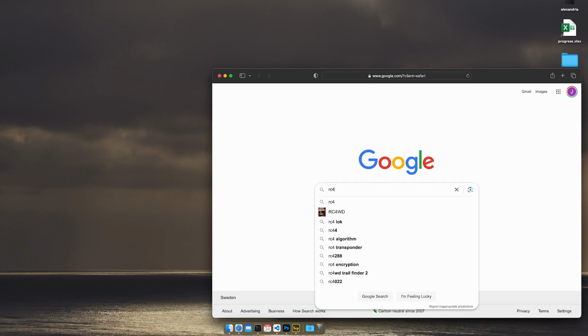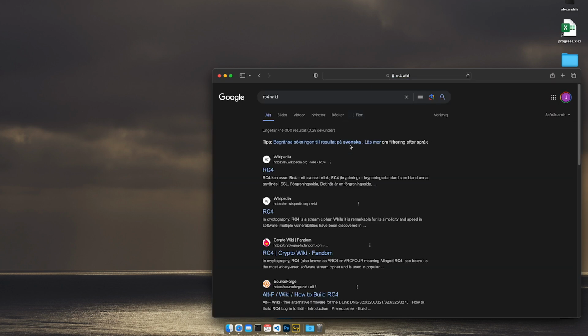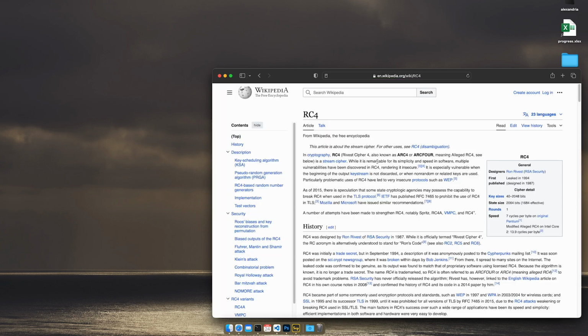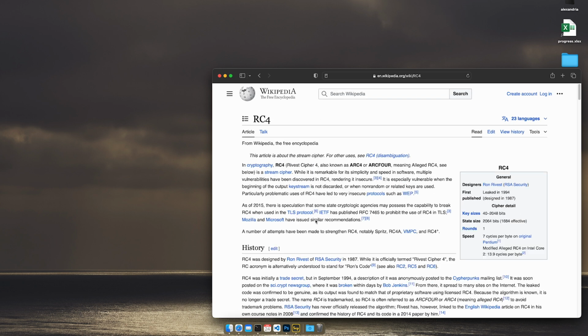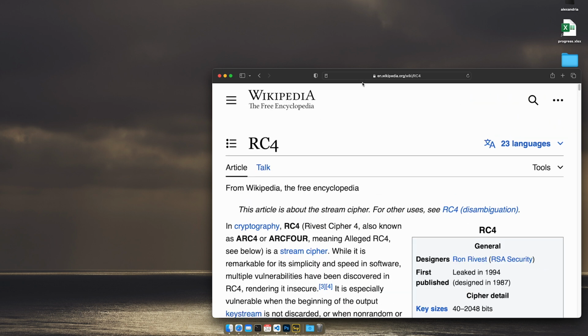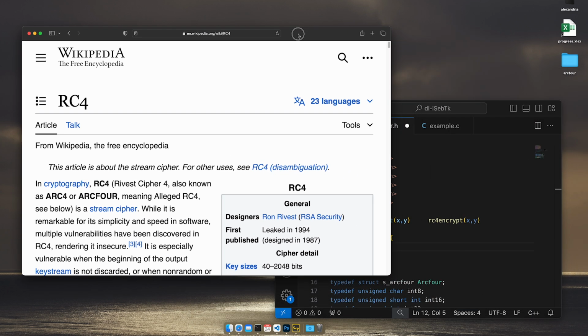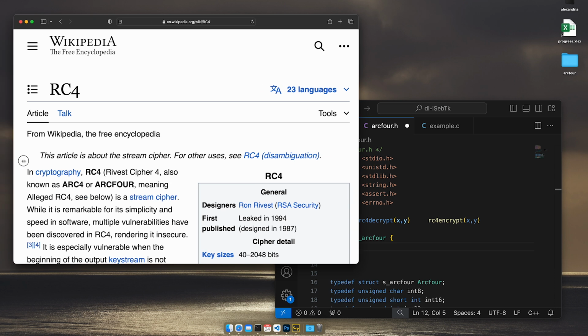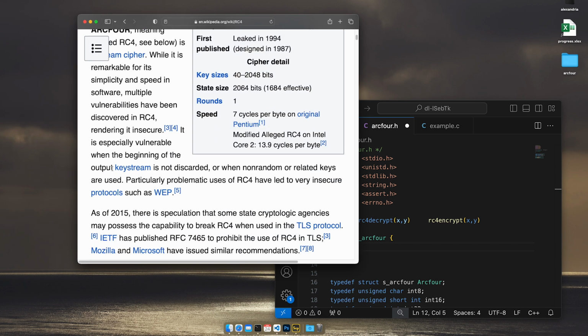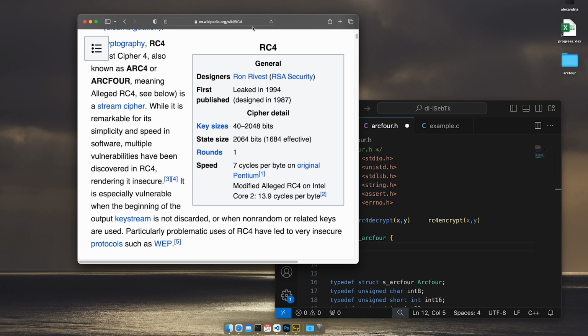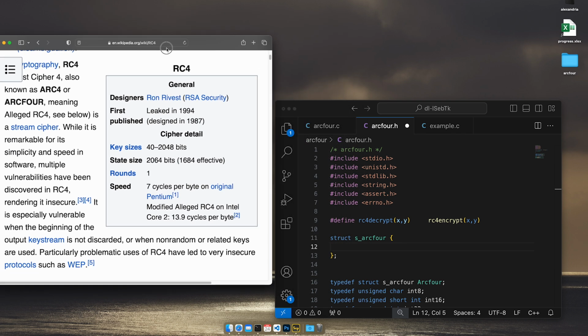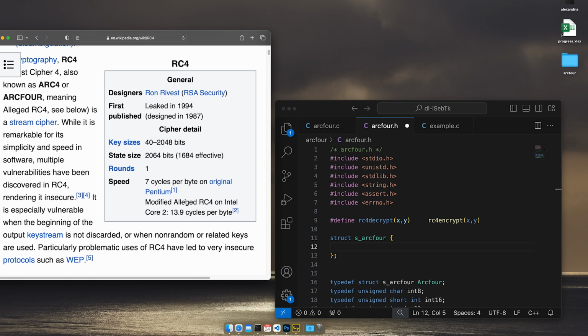ARC4 wiki, and I want the English-speaking Wikipedia. And let's hide this and make it a little bit bigger for you guys. Let's use the whole screen. I will probably be looking at this anyway.